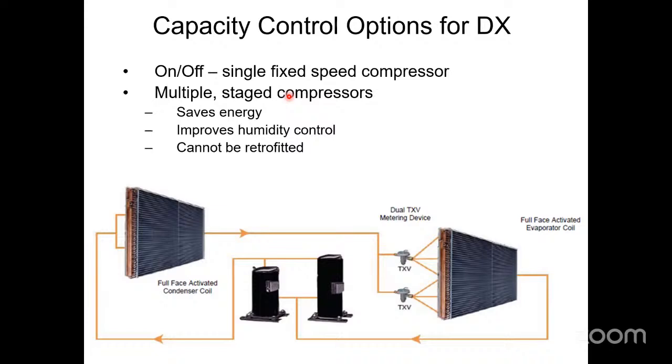You could also do what I'm showing in the picture here, which is have 2 compressors doing 3 stages. That sounds a little bit weird, but just imagine for right now that this first compressor is a 4-ton compressor and the second one is 6 tons. If I run them both, I have a 10-ton air handler. If I run just the little one, I have 4. If I run just the big one, I have 6. So I have 4, 6, and 10-ton capacity in that case.